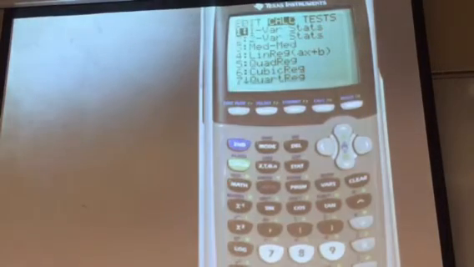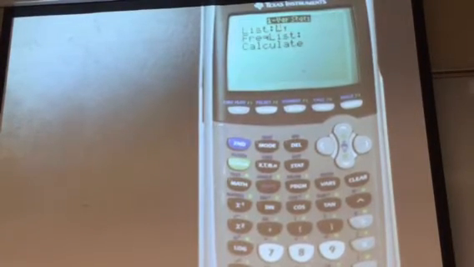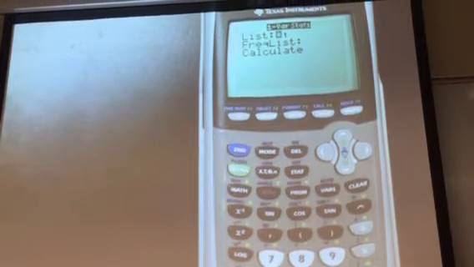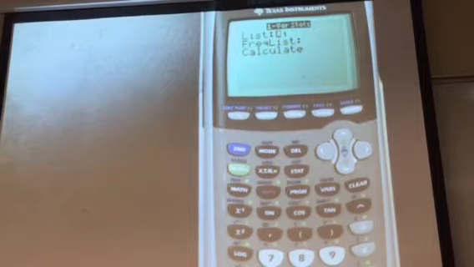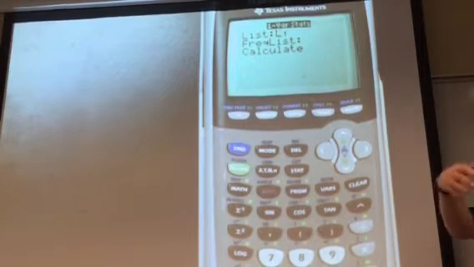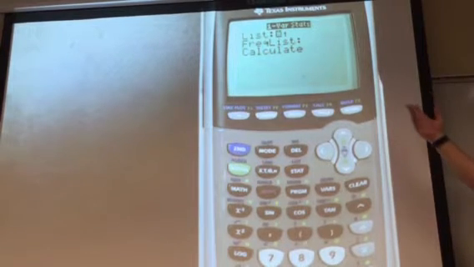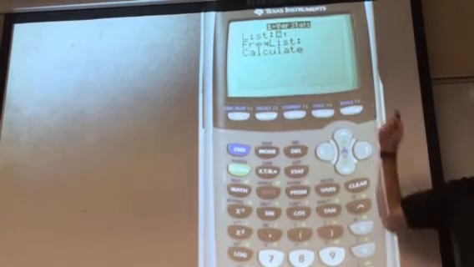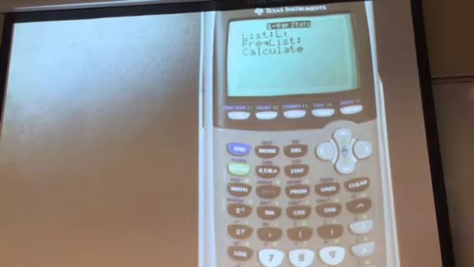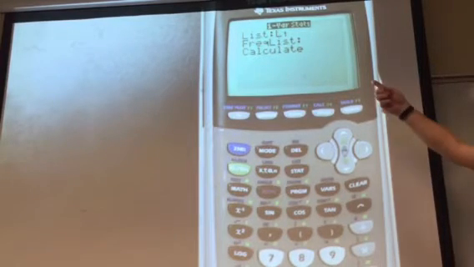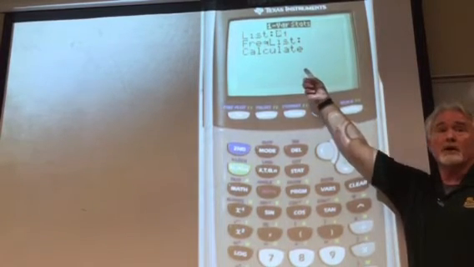And I go into the right column, and I select one variable statistics, which gives you a menu that you must supply information to. So that's the difference between the 83 and the 84, visually, from our standpoint. If you have the old school, you have to type in more things. If you have the new school, you type them in up here. So it wants to know, where did you put the list of information, and what list is it in? And that's going to force you to call up a particular list.